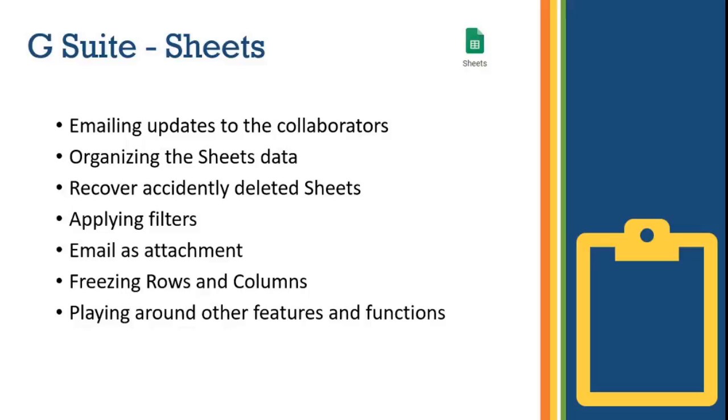So friends, there could be some situation where you just need to send the spreadsheet as an attachment, right? But for that, you do not need to go and compose a new email, then attach the spreadsheet there and send it to someone else. You have a function built into Sheets. You can use that option, and you can directly send the spreadsheet as an attachment to anyone. So let's see how.